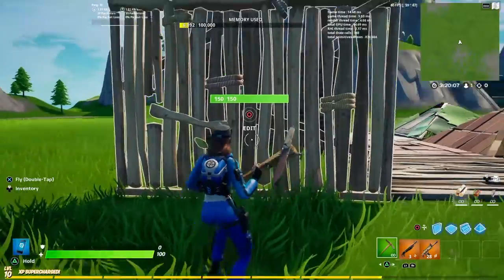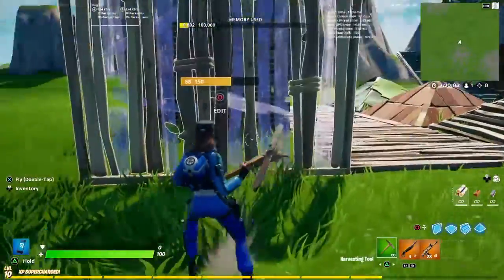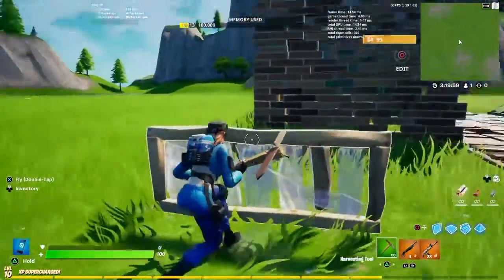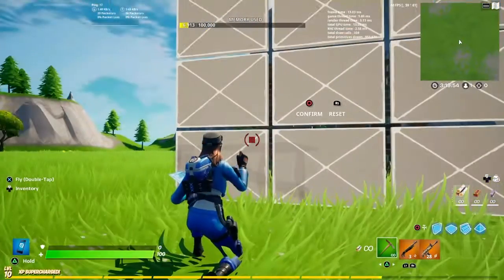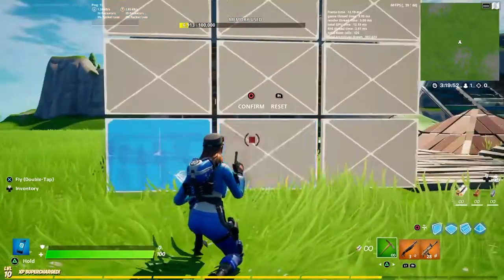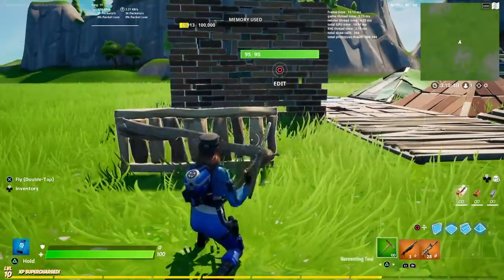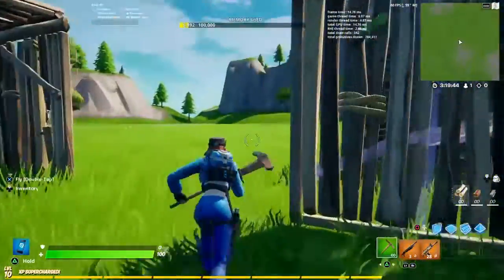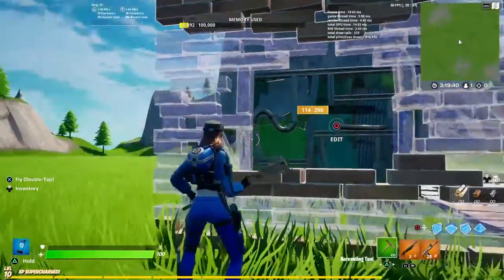So anyway, you've got these ones, you've got the pillars, and you've got the awkward little smaller wall ones here, which you can see I'm not very fast at editing. I think you can get rid of that one. You can get rid of that one and then place one down there. Don't quite know how I did that one. But yeah, obviously it's absolutely the same with brick or metal. You just do your edits.